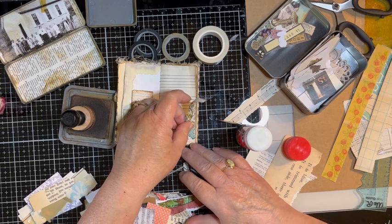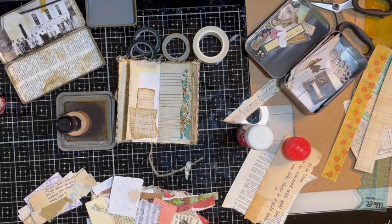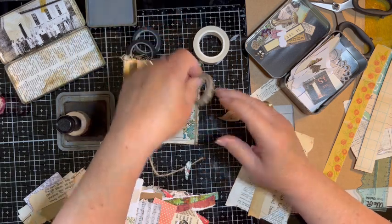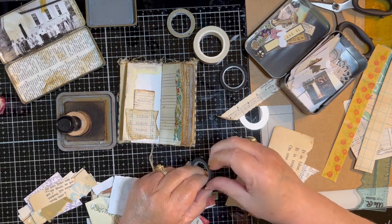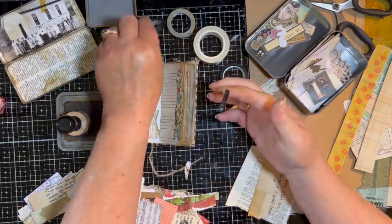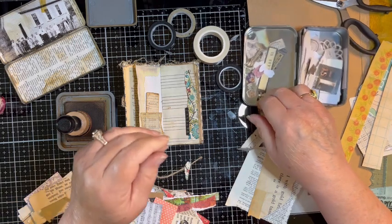It's no wonder I get glue all over me. Did you see that? Stuck my thumbs and everything all in it. And then wonder why I get glue all over me. Okay. Since we have math, let's do this number, a little bit of this number washi. Okay, I like that.